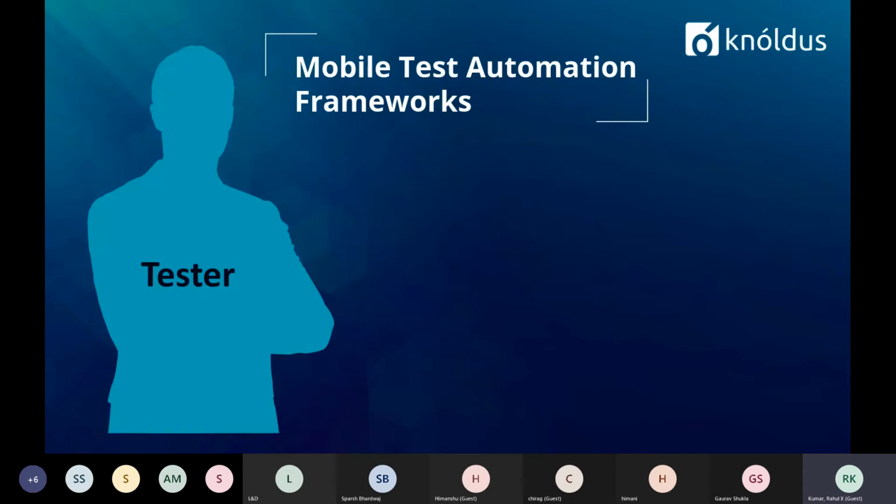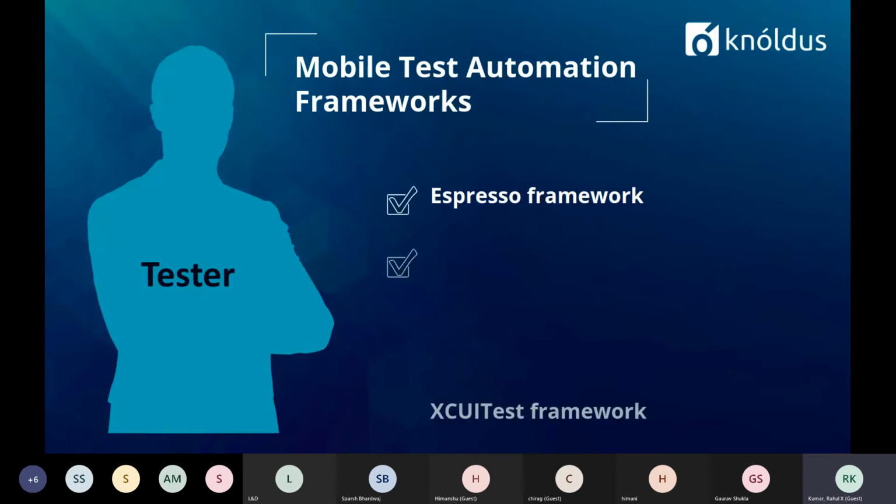So I chose three of the most famous automation frameworks for mobile testing. Let's explore one by one. First one is the Espresso framework. It is an open source mobile automation framework which is capable of automating Android applications, but it is restricted to Android only. So we do not continue with that one. Moving to the next one, we have the XCUITest framework, which is also an open source mobile automation framework, and it is capable of automating and verifying iOS based applications. But it is also restricted to iOS devices only. So we do not continue with that.